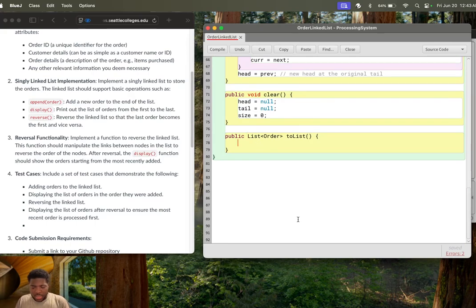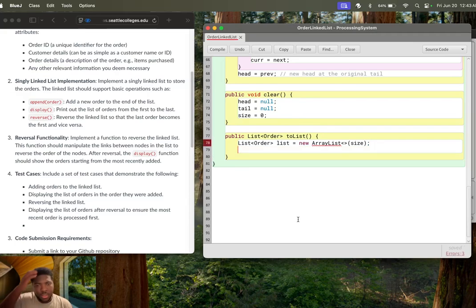Okay, and let me say list, and I pass the order here, and let's call this list here. I'll say ArrayList, with the brackets here, and I'll pass the size.